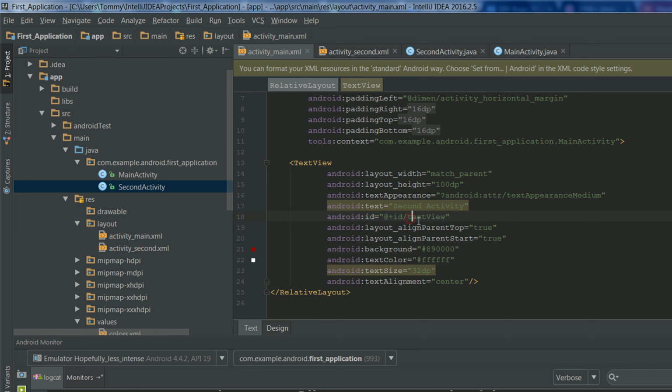However, what we want to do is target second activity, right? And this is an ID. We'll be able to access this ID in just a few moments, okay? So what this is doing is it's setting an Android ID. So we're contacting the Android SDK and setting this text view's attribute of ID to the ID of second activity.